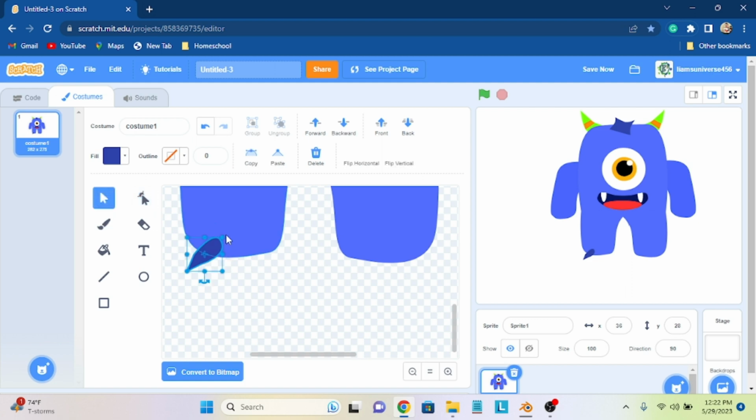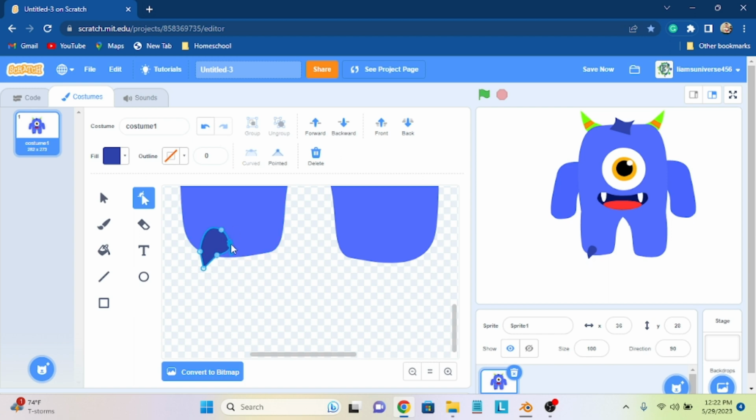Now I'm going to go here. I'm just going to scale it down a little bit and squeeze it like that. Then I'm going to rotate it. I'm actually going to scale it up quite a lot. And I'm going to scale this back up. Shift select both these. There we go, something like that.